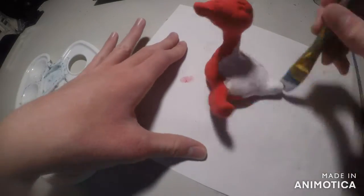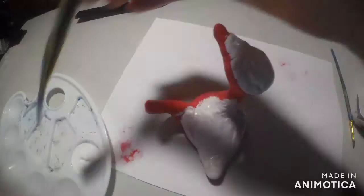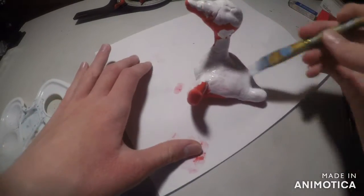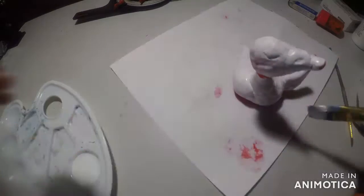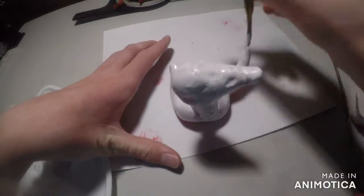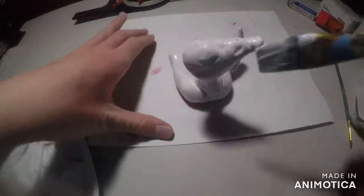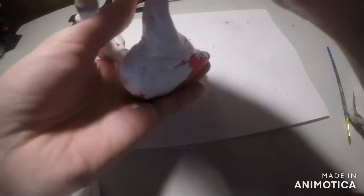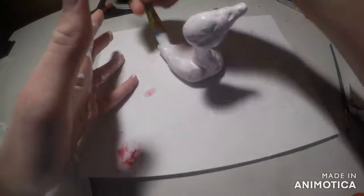So the reason you want to have a base coat of white paint on something like this is because the surface originally was red, and that's not the color that I wanted Oswald to be. So by putting down a layer of white, that just kind of blocks or cancels out any other color, and you just have a fresh base or a fresh coat so you can paint whatever you want over it, and it won't be red.